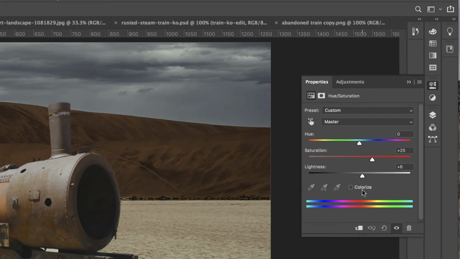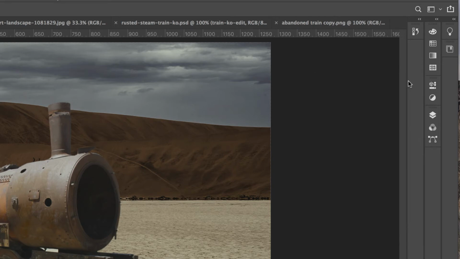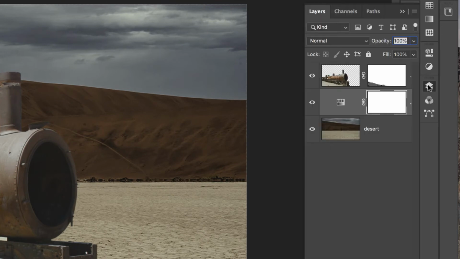So let's go ahead and close, and we can open up our layers again. And if we take the eyeball off our adjustment layer, you can go back and edit these at any time by double clicking. You'll go back to the options, or you can click and drag and throw an adjustment layer away, or in this case just toggle it on and off.